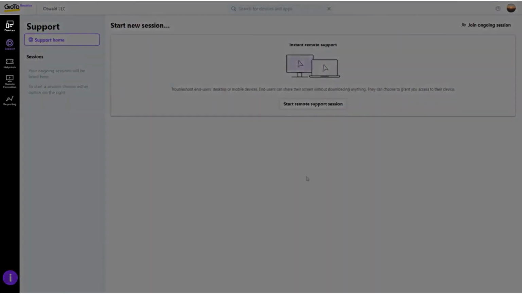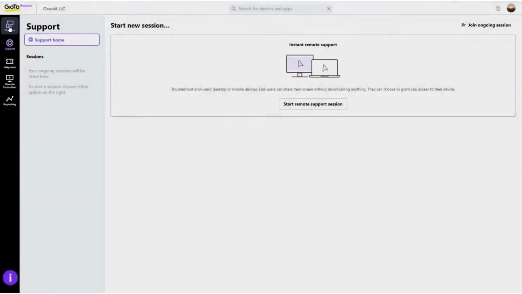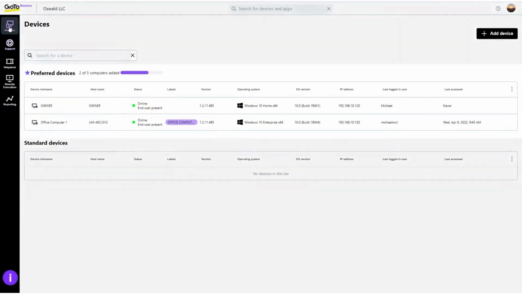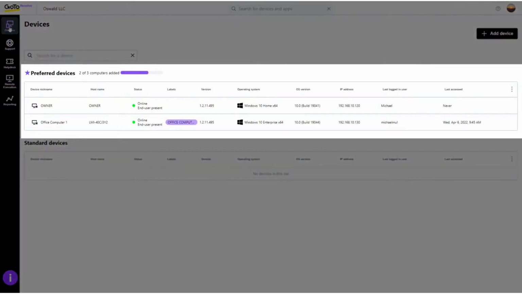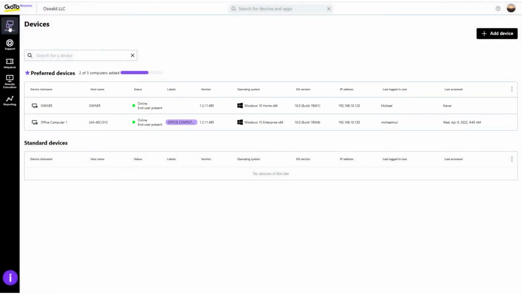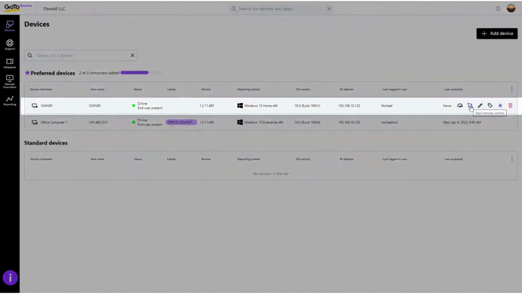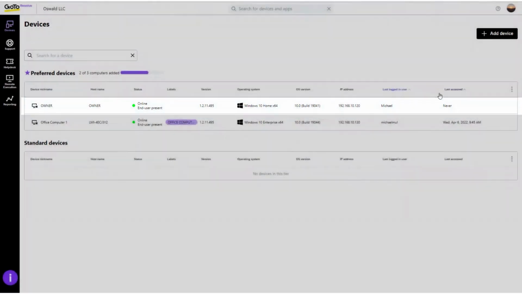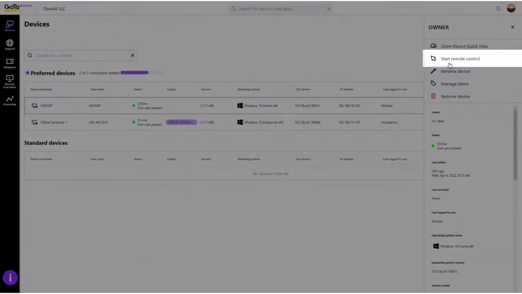7. GoTo Resolve. GoTo Resolve offers a free remote desktop software that promises smarter, faster, and easier IT management and support. This all-in-one IT support software simplifies remote access and support, combining remote monitoring and management in a secure, user-friendly package. With GoTo Resolve, users can start with a free version for up to 5 devices, experiencing easy remote access to a wide range of devices from any location.